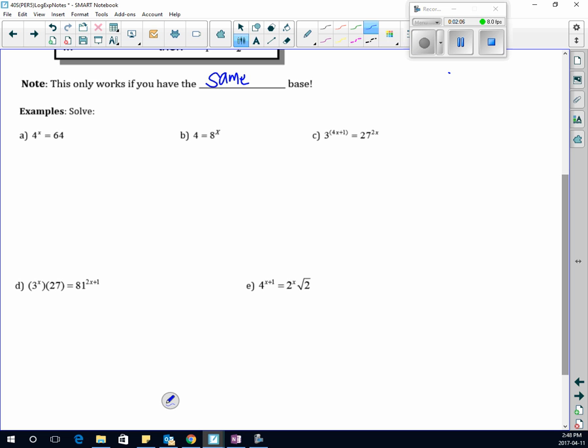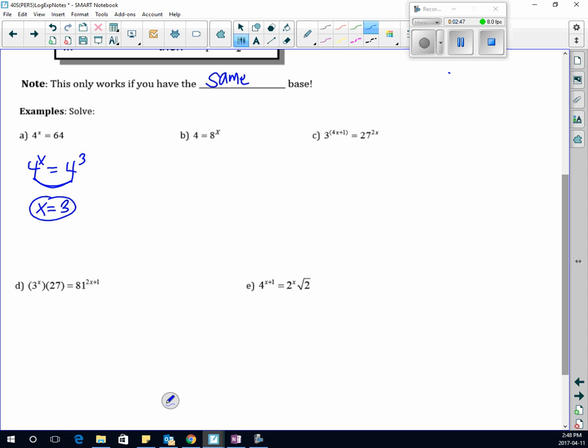So in the first question, maybe you've seen something like this before. If you have 4 to the power x, how could I figure out what x is? No, it's not a 4th root. Okay, so maybe you haven't seen this before. What you have to do is write in terms of the same base. So for instance, 64 is 4 to the power what? 4 to the power 3? Does everybody agree? So that means if these two bases are now the same, x equals 3.